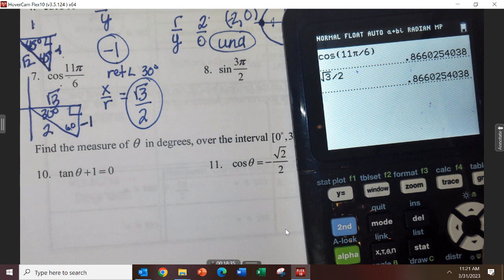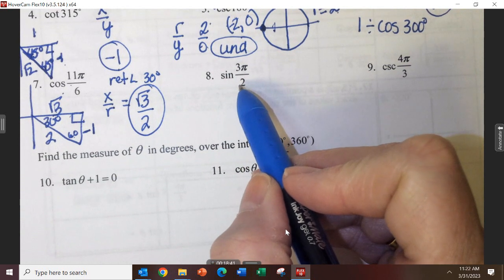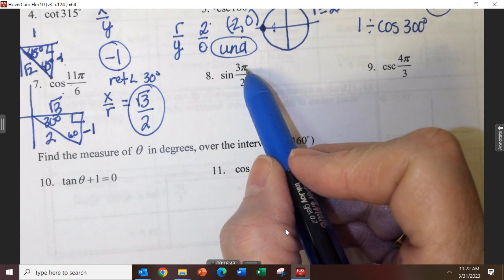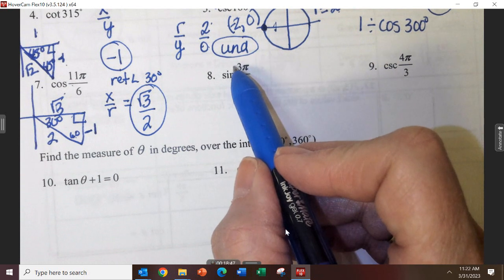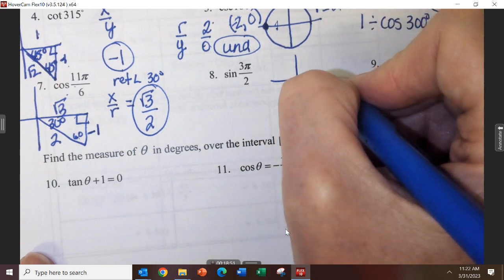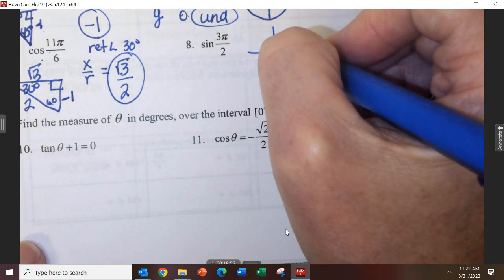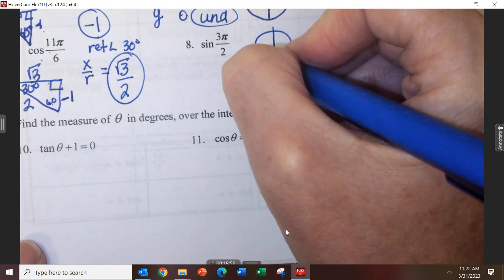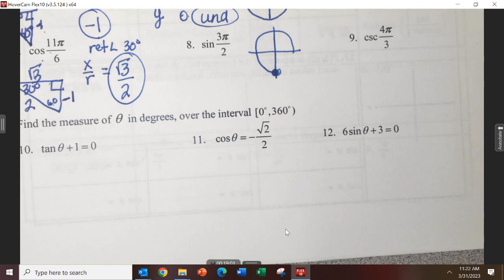Questions? What's wrong? Everybody okay with this? Okay. What about 3 pi over 2? What's pi? 180 divided by 2 times 3. What kind of angle is that? Quadrantal. Yep. We're going to stop right there. You guys do it on your own. Figure it out.